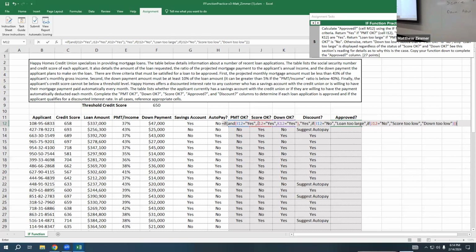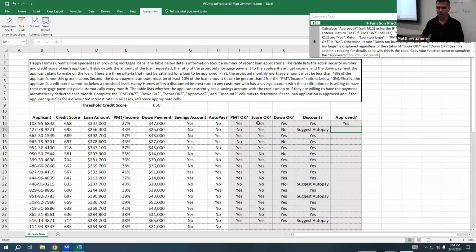Down equal to yes. Okay, so these are the four things that we're printing, and this is how we're analyzing them. And that's what that statement is doing.